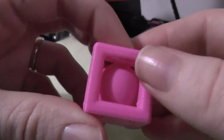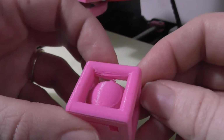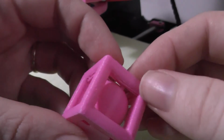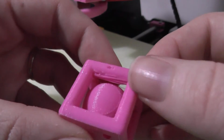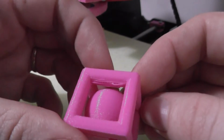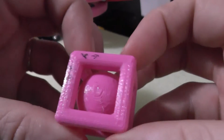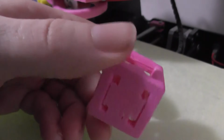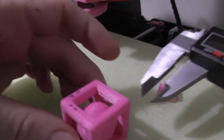The sphere itself turned out a lot better than I thought it was going to do, and even once the supports were removed from the bottom, it looked quite good. I got a few artifacts from where the printhead travelled from the pillar to the sphere, so it looks a bit like a baseball or a cricket ball. So I took some measurements, and my printer's still within 0.05 in most cases, so that's good.